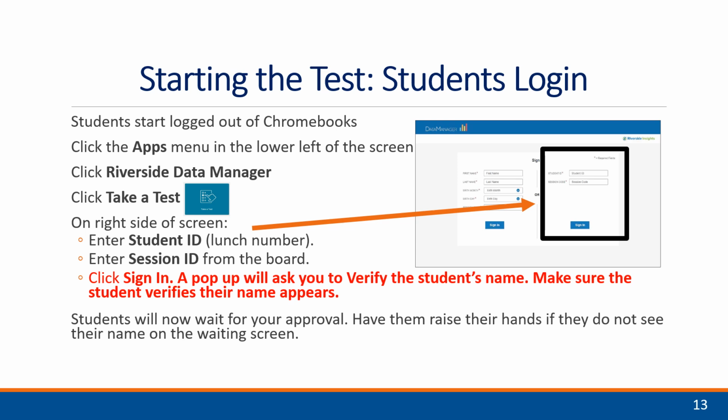After they click Sign In, a pop-up will ask them to verify their name. Please make sure that the students verify that their names appear in that pop-up. Students will now have to wait for your approval. Have them raise their hands if they do not see their name on the waiting screen.